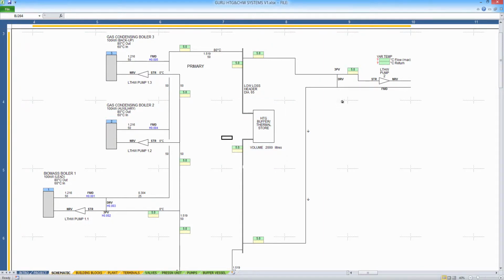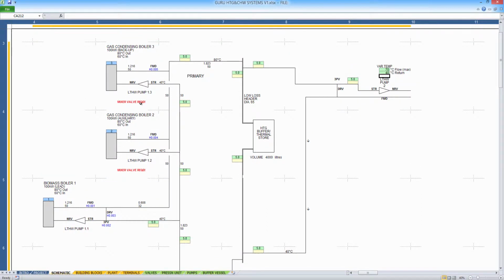That's good. Now I've got to choose secondary circuit flow and return temperatures. It's usually best for any system like this to get that return temperature as low as possible. So I'm going to choose 70-40 for my secondary circuits. But by doing that, it forces me to consider, do I need a mixer valve at both of those? And it's telling me I do.